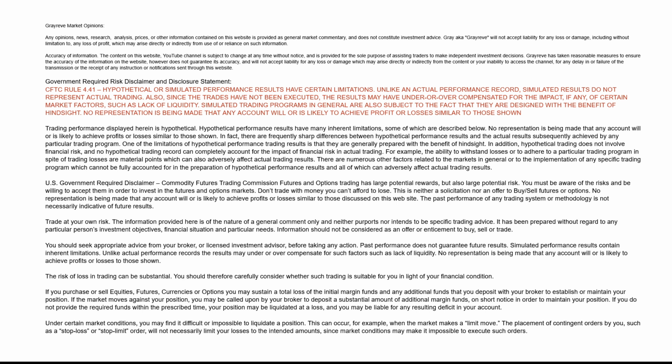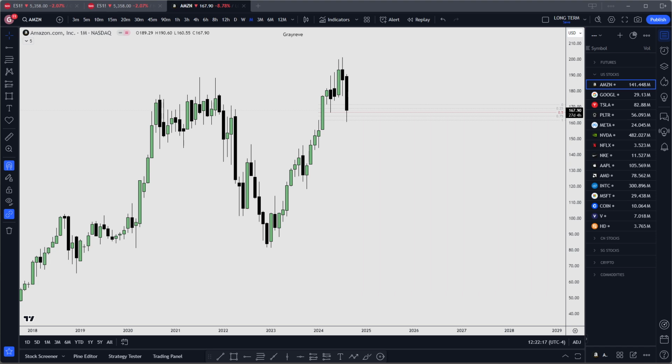I'll try to forecast it, and hopefully it would be useful for long-term investors or long-term position traders out there. Okay, now let's start off with the ones on my watch list. I'm just going to go through them rather quickly because on higher time frames there's usually nothing much to comment about.